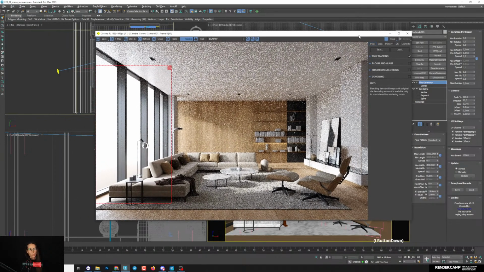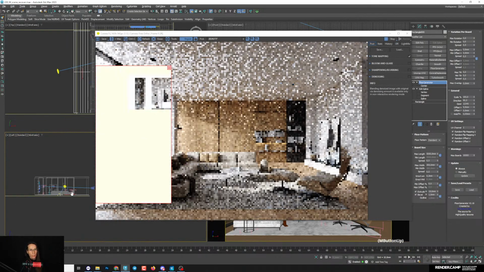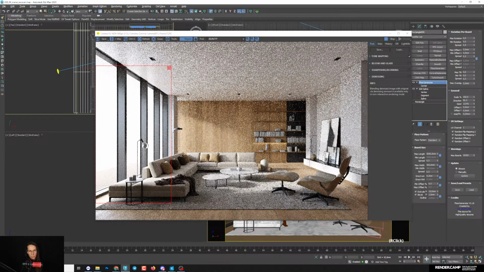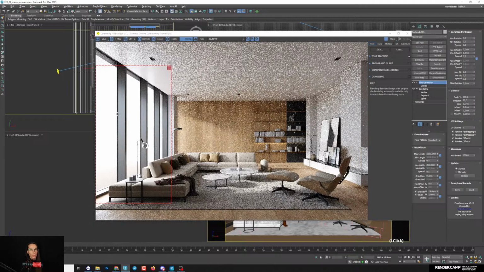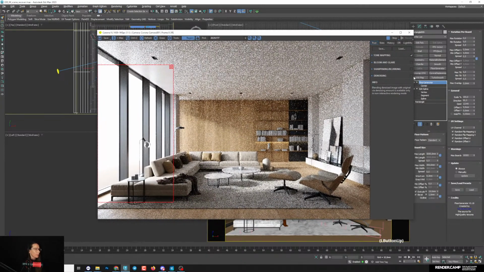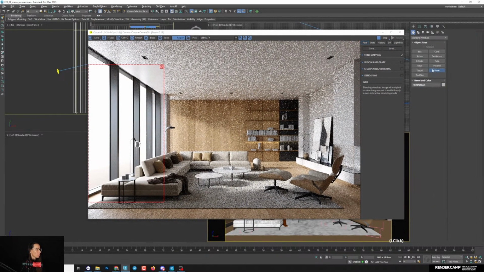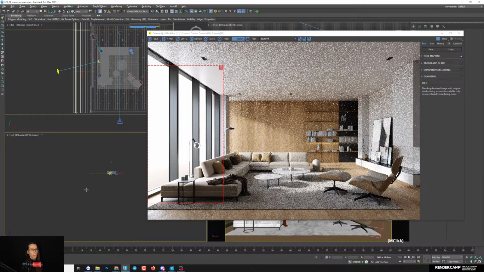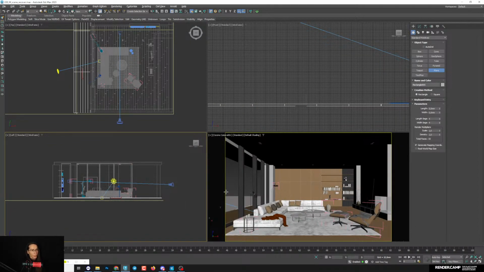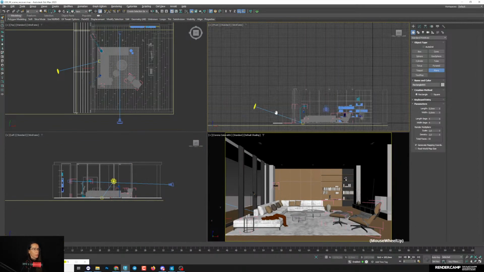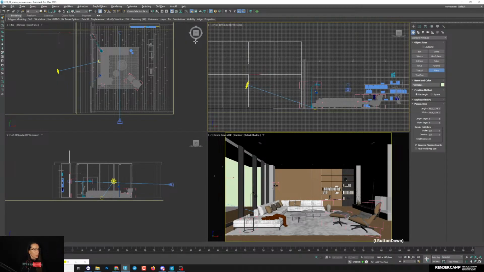So background you can make in a really easy way. Somehow my viewport is not locked anymore, but that's fine. So let's create the background. All I need is just a plane, placed outside, like there. So I need my front view and I'll just create a plane.